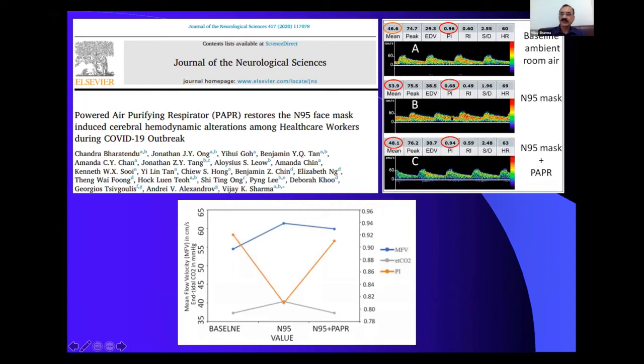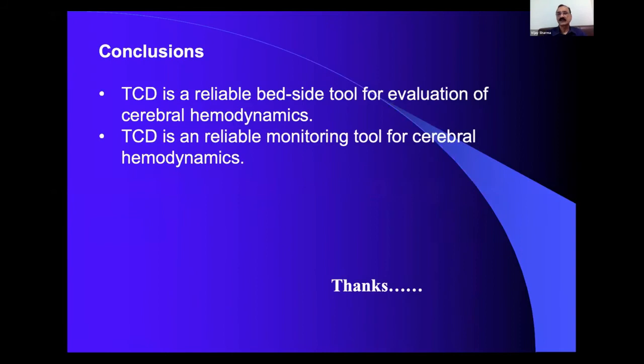Then when I go to the ICU, I'm staying for a longer time, I started using a PAPR, and then you can see what happens. When I use the N95, all the parameters change in real time, and they are responsible for the headache. So we knew what is changing. So TCD sometimes can be used for fun also, and you can identify what is causing it. So nowadays, our ICU people who are staying for a long time are mostly using PAPRs instead of just the N95 mask, and they are having a wonderful time sitting there in the ICU.